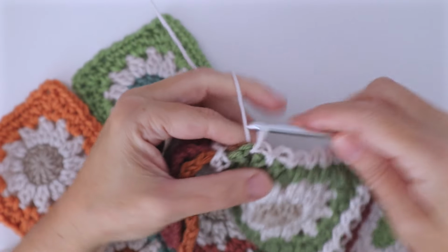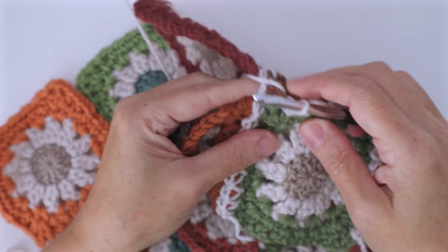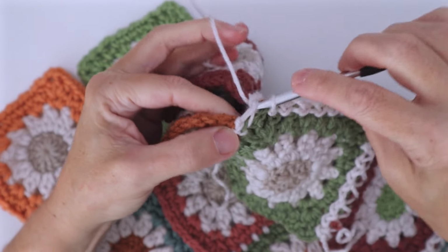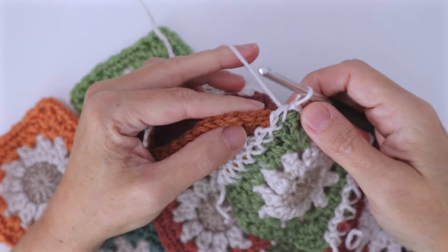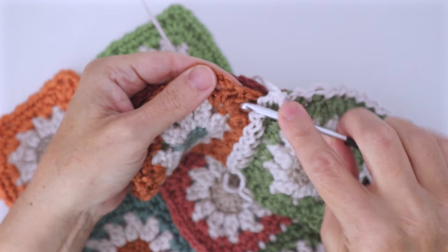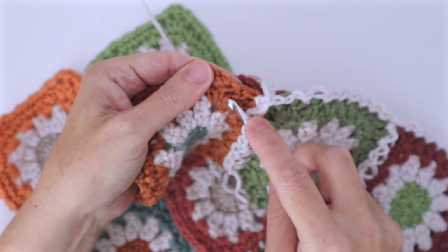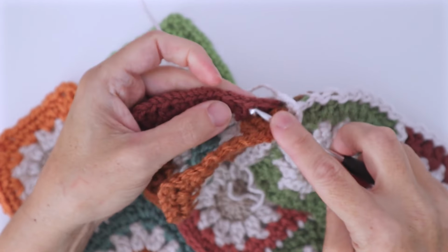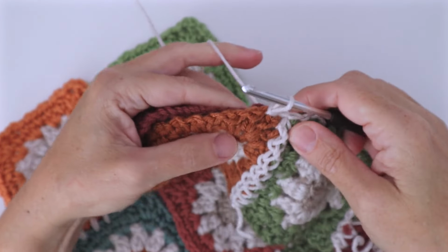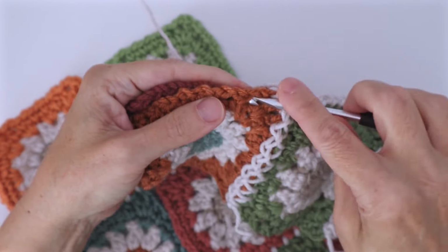And then we're in our next corner, and before we do the chain stitch, we go underneath this cross piece right here, yarn over, pull through, and then another chain one. And back into the next square, so we go to the chain space beside the double crochet to the left of it. Every chain space gets worked into, whether it's on the horizontal or on the vertical.